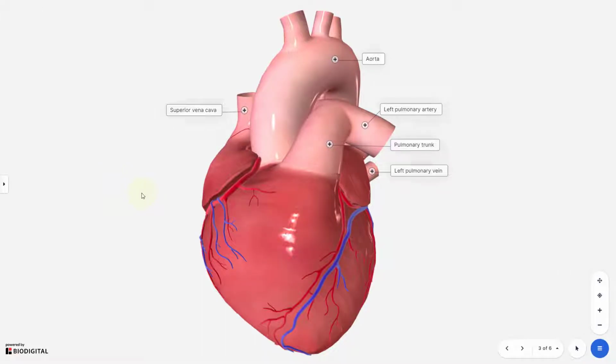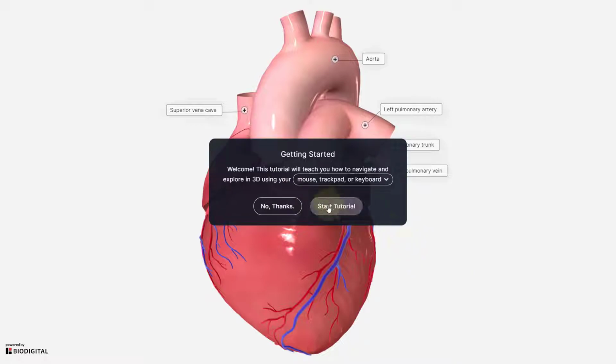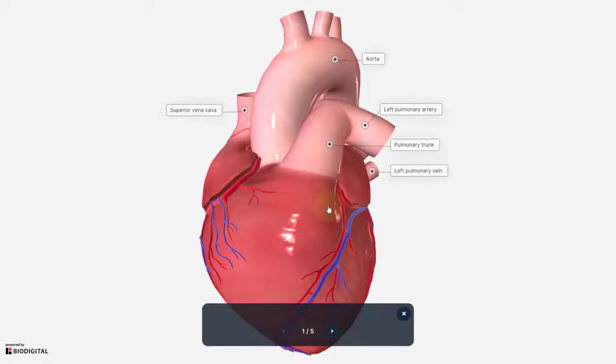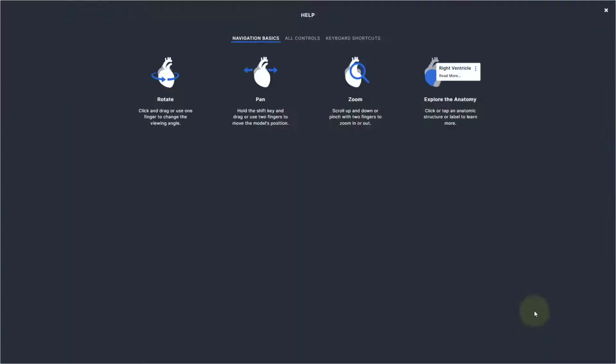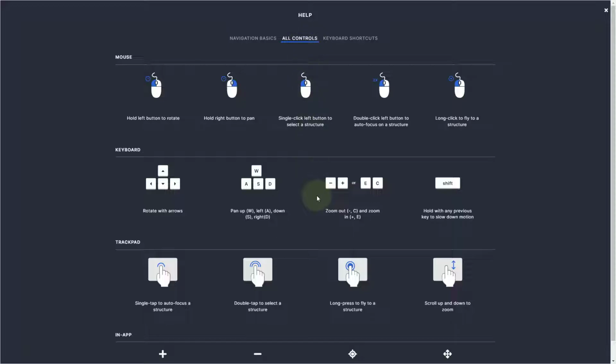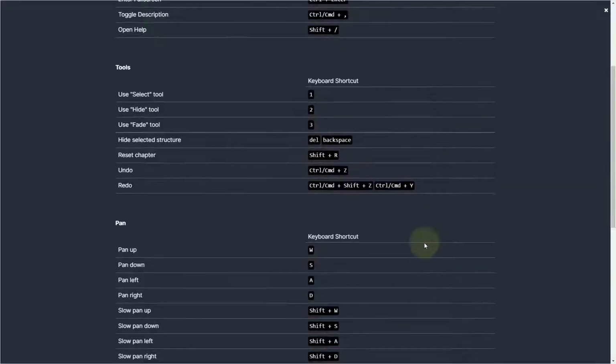In terms of a self-guided tour of a Biodigital 3D model, there are a lot of options. You may want to familiarize yourself with the basic controls, though. To do this, you can go into the menu, then go to Help, and then launch a guided tutorial, which walks you through much of what we're going over in this video. Alternatively, if you launch into the menu and go to 3D Navigation Basics, it will show you various functions and controls for mouse, keyboard, trackpad, and within the application, and keyboard shortcuts should you want to use them.